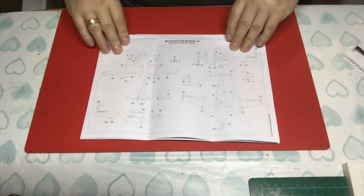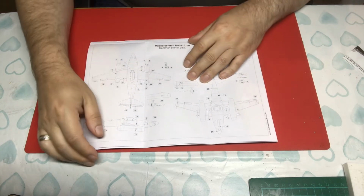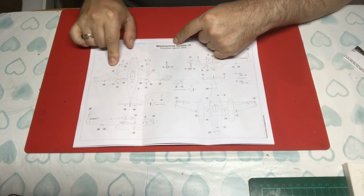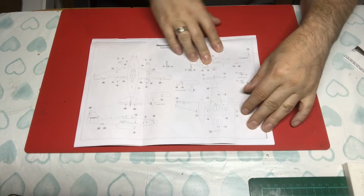Then on the last page, we have all the common stencils. It's pointing out where everything needs to go. It looks like there's quite a few stencils, decals to go on this.